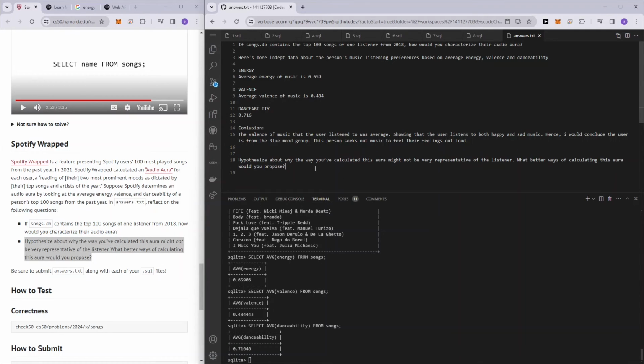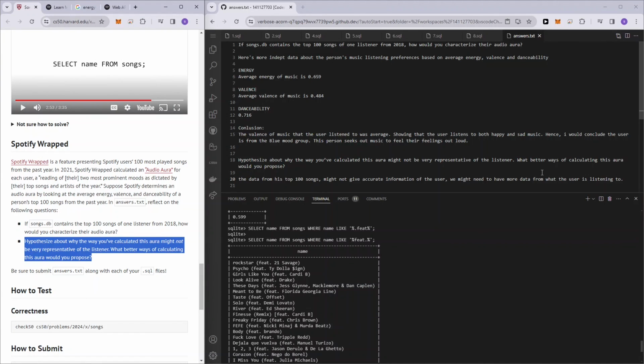You can just say that the data from his top 100 songs might not give accurate information of the user. We might need to have more data from what the user is listening to. Apart from that, you know what, I'll just leave it at that.